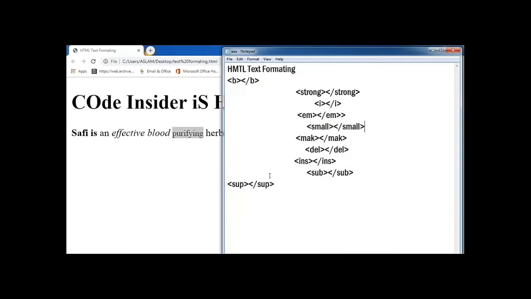Let's come to another element, the mark element, which defines marked or highlighted text.